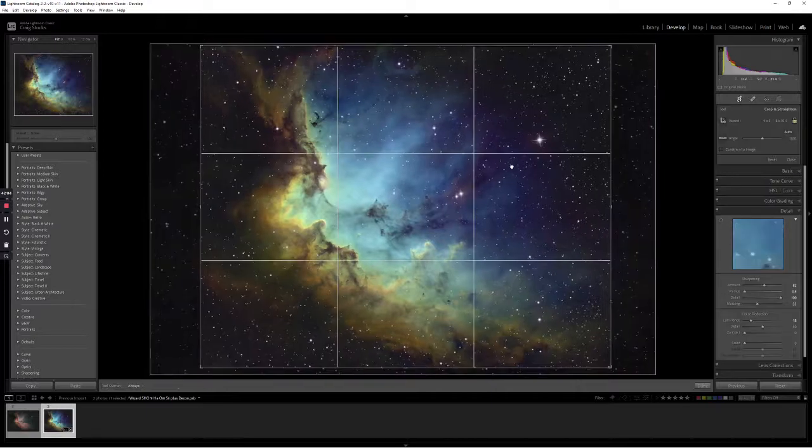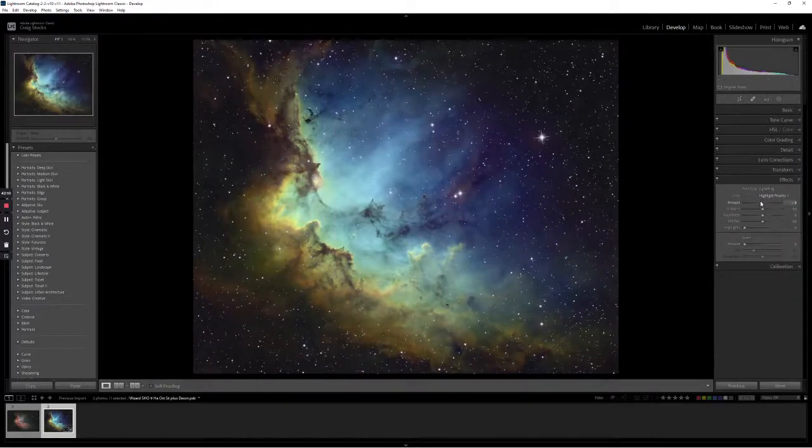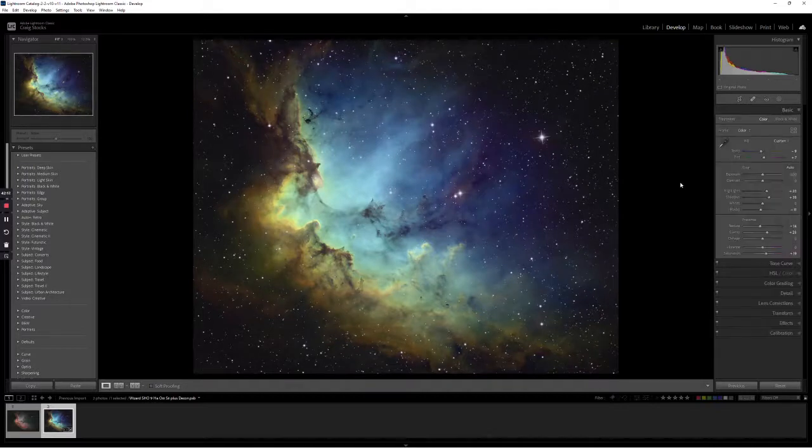I think I'll tweak the crop just a little bit. And what does this look like with a little vignette? I think I like a little vignette on it. So there we have it, a temporarily, anyway, finished image. I'll probably collect more data, and I'll certainly want to go back and capture RGB stars. But for now, I think I'm going to call this the end of the video.